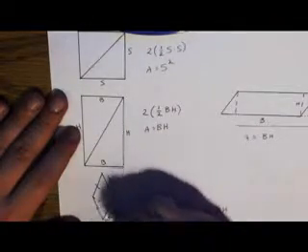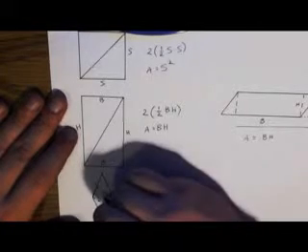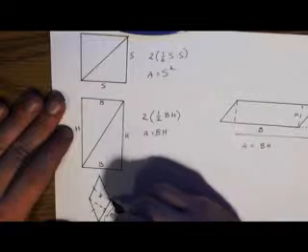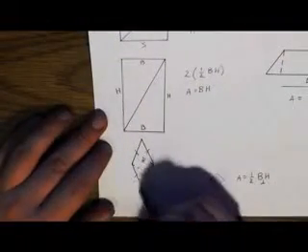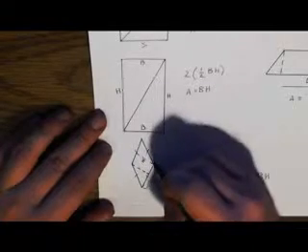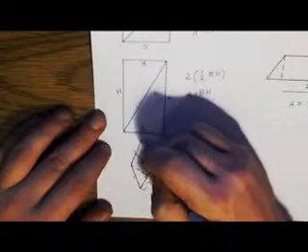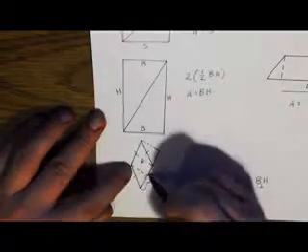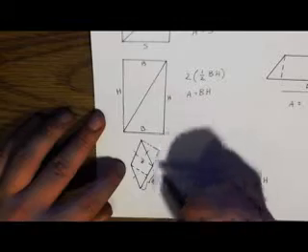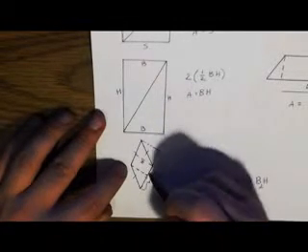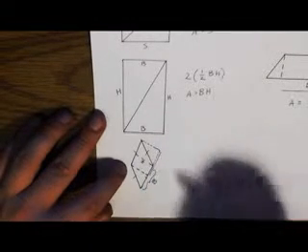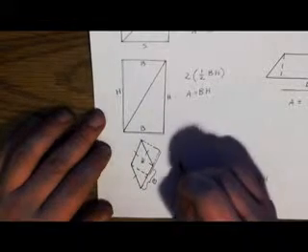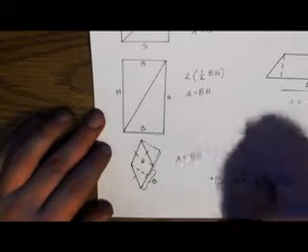If we call this entire distance the base, and then the dotted line the height, we notice we can again take this triangle right here and shift it over to this spot. It would actually complete it as if it were a rectangle of this same base. Just because this was shifted over to the other side doesn't change the overall length, and a particular height. So again, we have the area is equal to the base times the height.